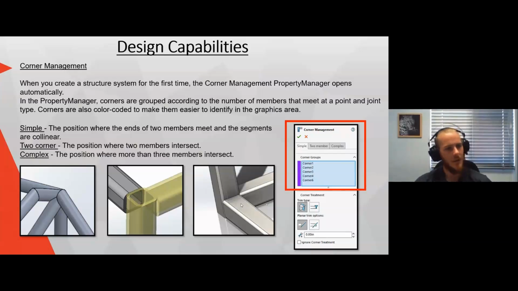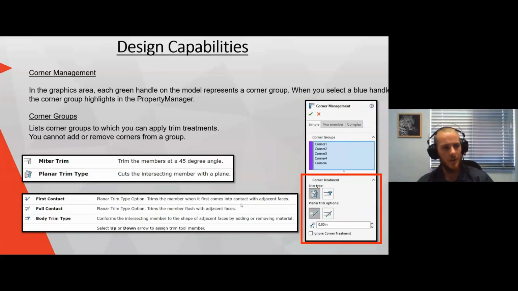So as I mentioned to you guys, there's 3 main areas in which the software groups all of my different corners together, and all of this is done automatically, guys. Just to carry a bit further down the corner management rabbit hole, I just want to introduce you guys to a couple of settings and some options that exist within these features.